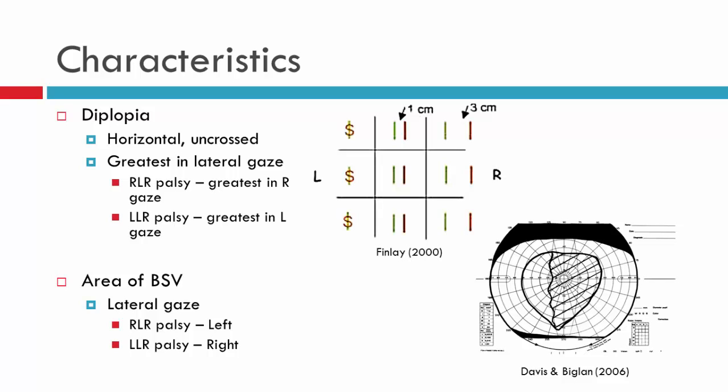In terms of area of BSV, we'll obviously have an area of BSV in the position opposite to the field of action of the extraocular muscle that's affected, and here in this particular example, this is right side, this is left side, we have BSV on the left side here, which means we must have a right lateral rectus palsy in this particular instance. And again, just as I mentioned earlier, we've affected the entire right gaze, and the patient also has diplopia in primary position, and about 7 degrees into left gaze, the patient still has some diplopia, but soon after that regains BSV.